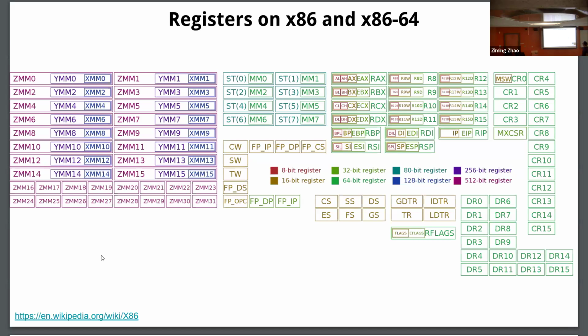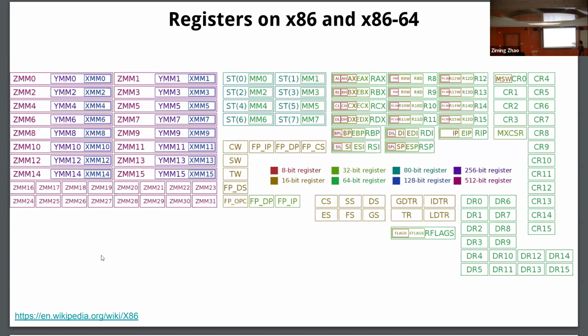Those are the general registers. In the 64-bit machine, they are extended again to RAX, RBX, RCX, RDX. And there are more registers from R8 to R15. Those registers were not available on 32-bit machines, okay?